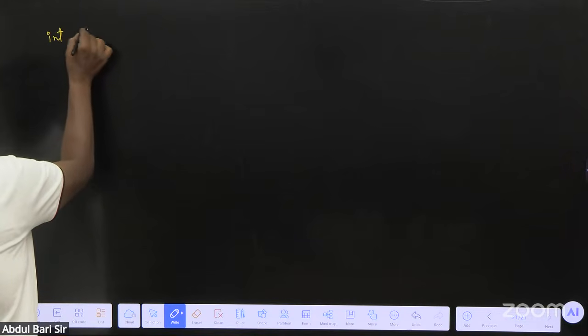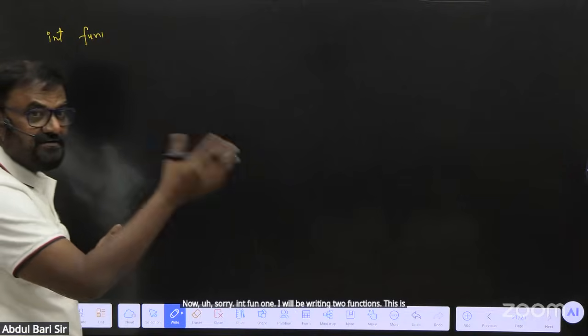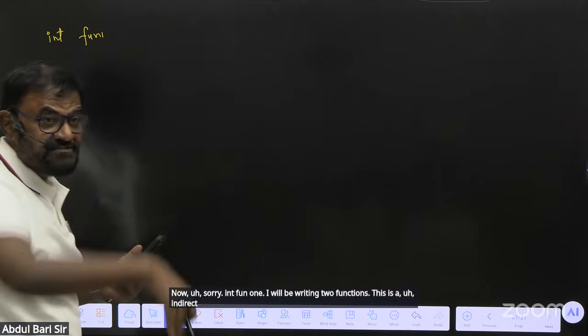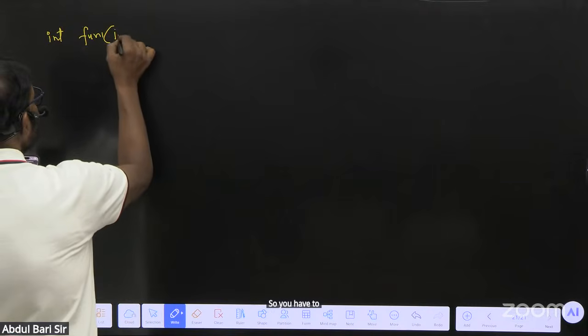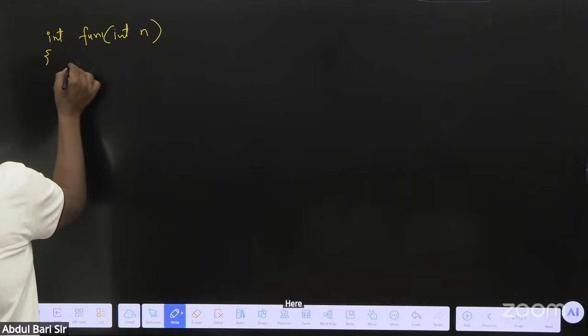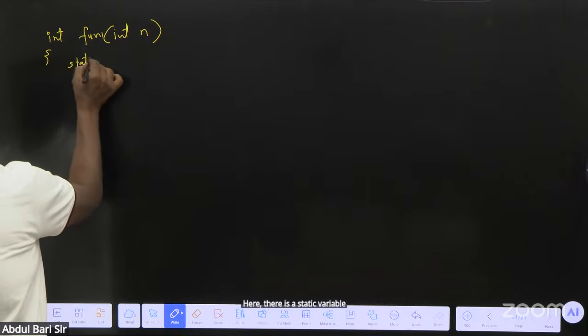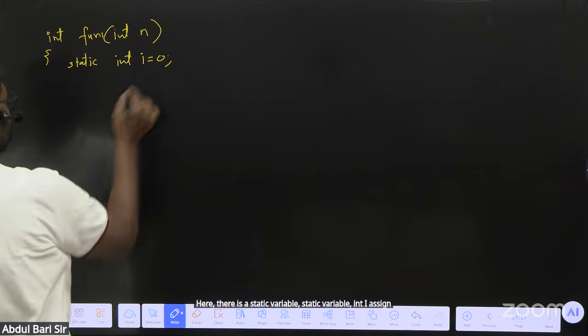Int fun1. I will be writing two functions. This is an indirect recursion along with static variables, so you have to be careful with the static variables in both the functions. Here there is a static int I assigned 0.